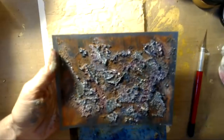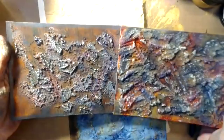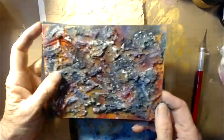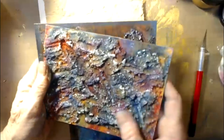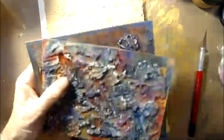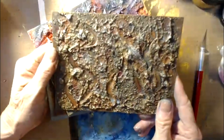This one reminds me a lot of this one, which is more colorful because it's got the light on the top. This one's going to be hard to bind. I'm going to have to really work with this one. And this was speckle, I think. And see, I covered up the back where I wrote what each of them was done with. So now I don't know.